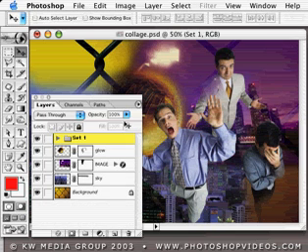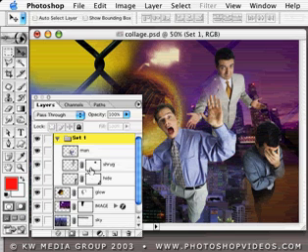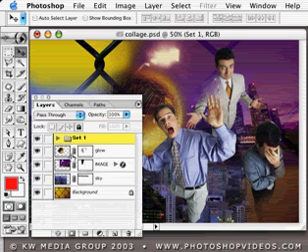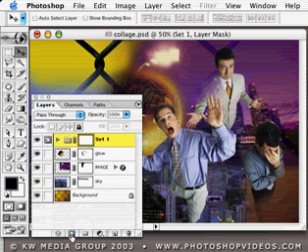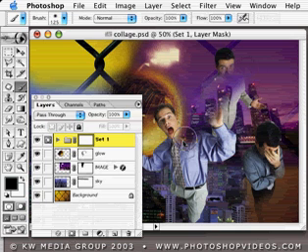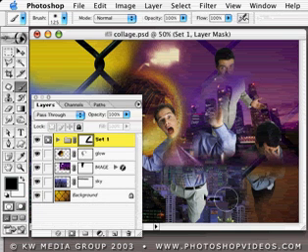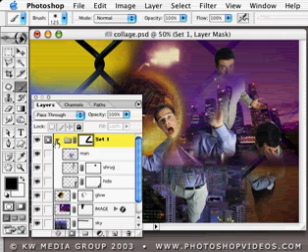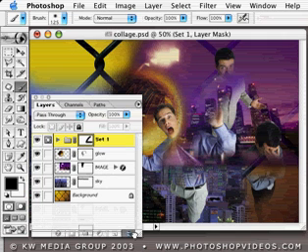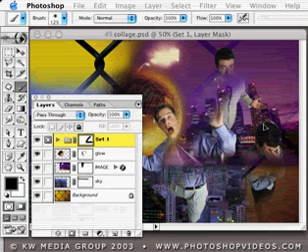The other kind of neat thing is, as you'll see here, 2 out of the 3 layers already have a layer mask on them. But because these are in a set, I can actually add a layer mask to the entire set. And if I take my paintbrush, you can see it's actually masking all 3. So in effect, it's masking the mask. That's another interesting concept as well. I'm just going to throw away that layer mask and discard it.